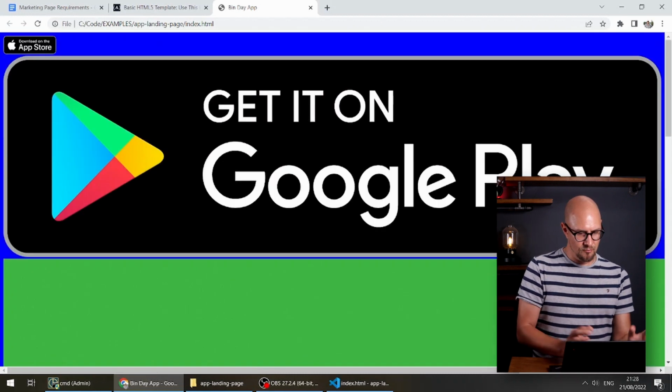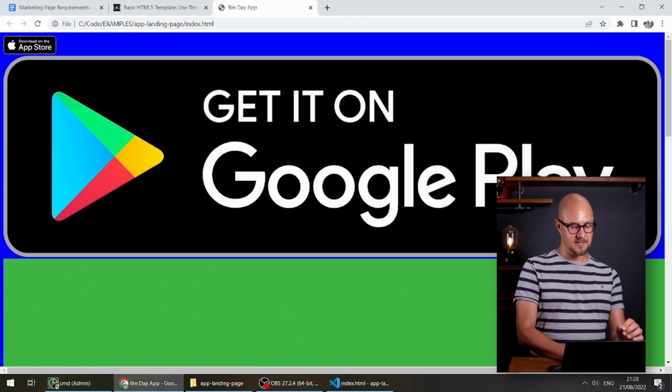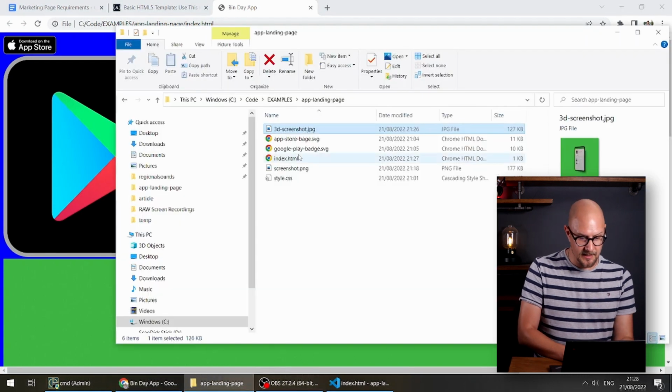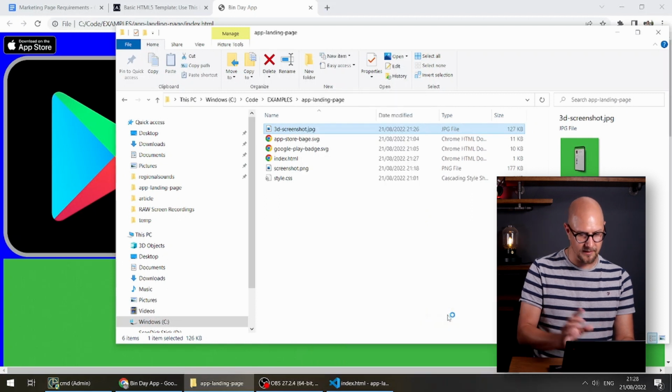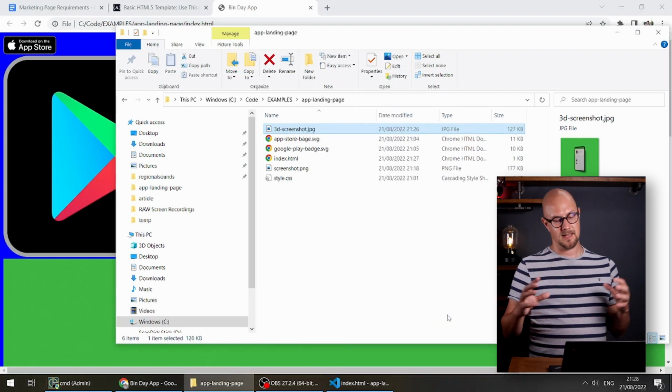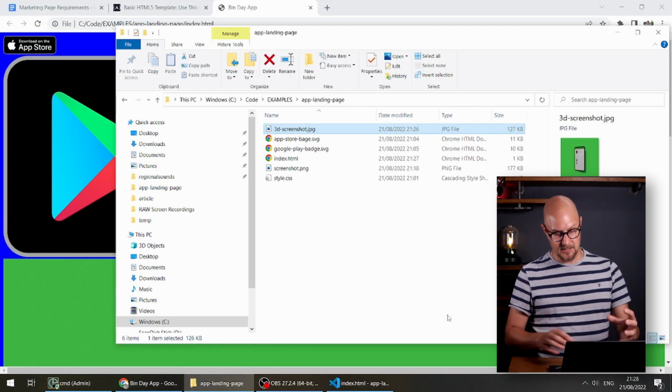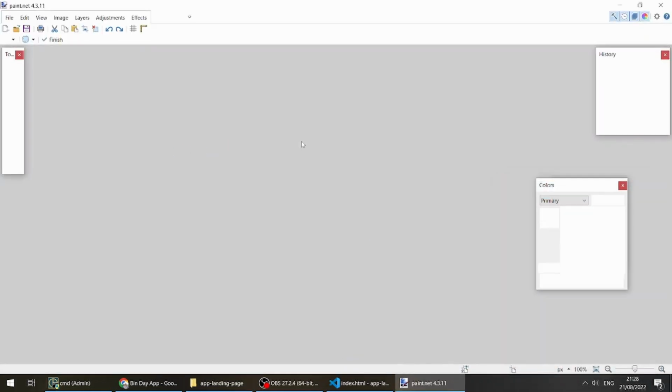Okay, this is obviously horrendously ugly, so let's start turning this into something a bit less ugly. First thing we're going to do is go into our image and work out what the hex code was of that background green colour. And then we can set the background colour of our page to be the same green colour as that.